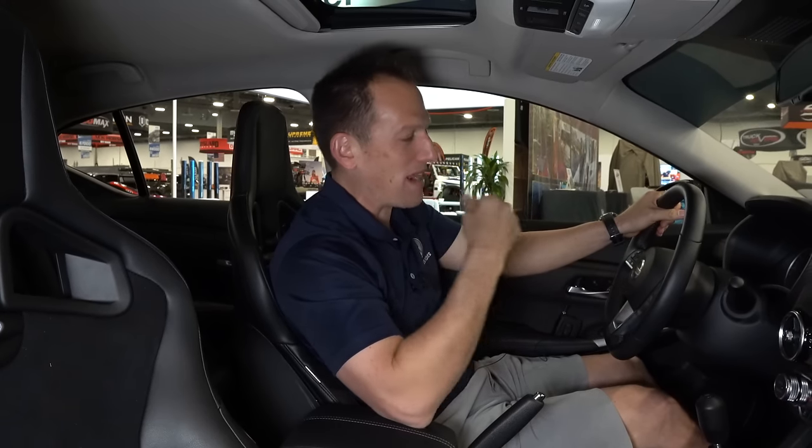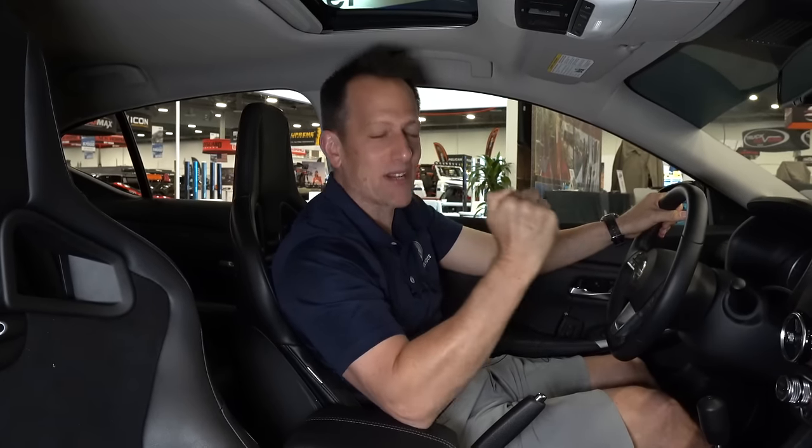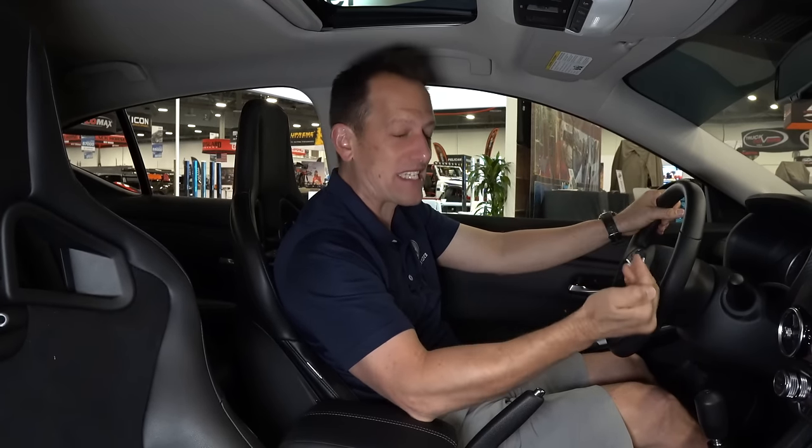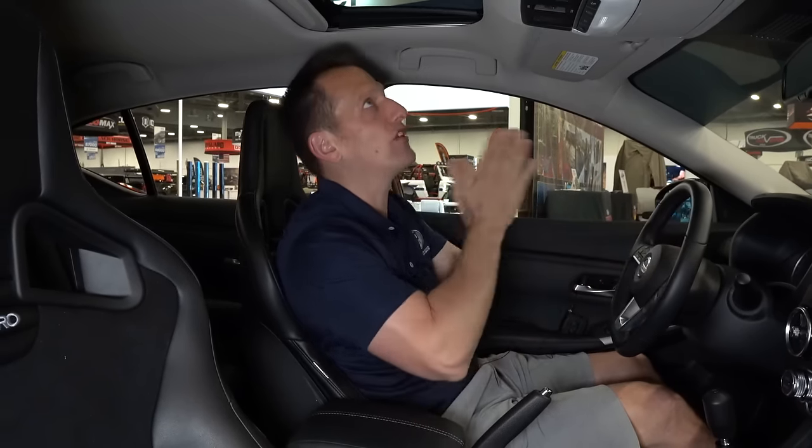I would love to take this through some twisty bits outside of Las Vegas. Flat-bottom steering wheel, standard gauges. The thing to remember is that they didn't turn this into a race car and gut it — this is a production car with that extra performance that they run a spec series in Canada with. I got a lot more to film here at the Nissan booth, so hopefully we get that day to go on throttle. Until that day, let's wrap it up from the SEMA Nissan booth.